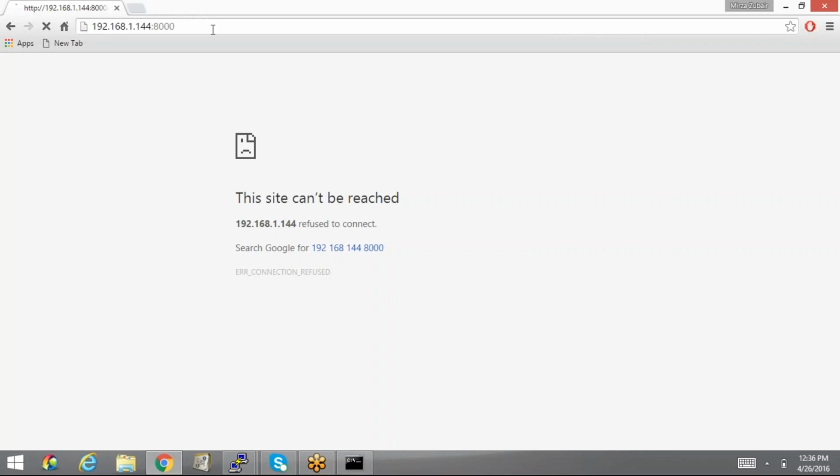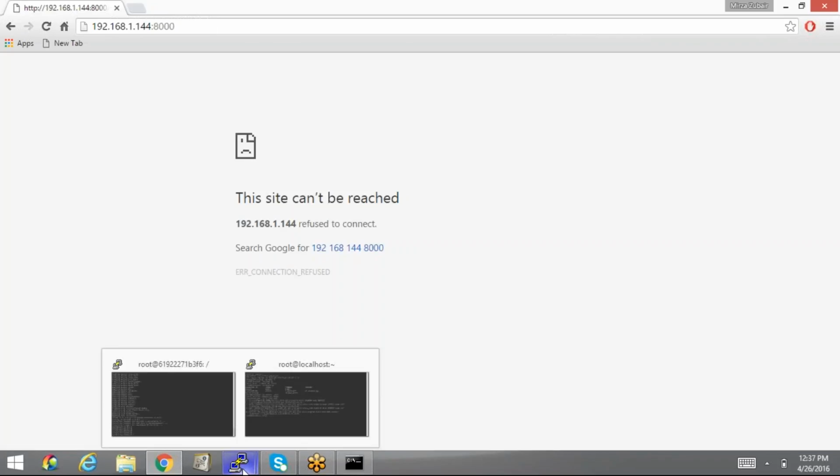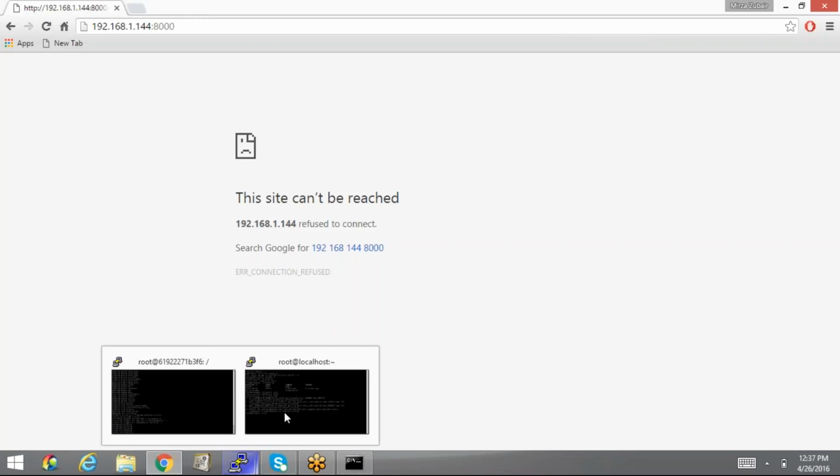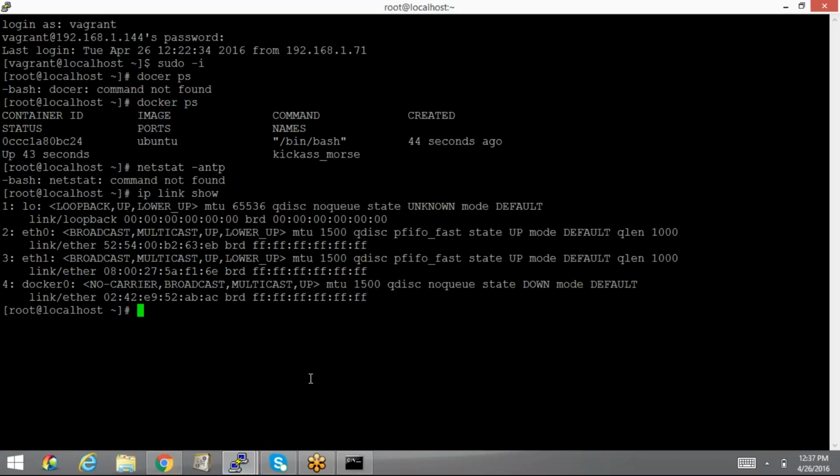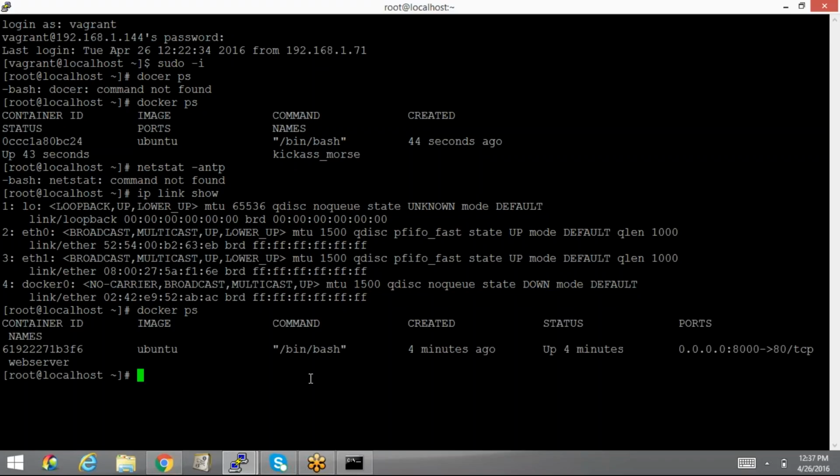8000, the other way around, 8000 to 80. Let me go over here and do a docker ps. Anything on port number 8000 will go to 80.